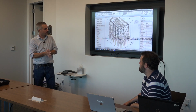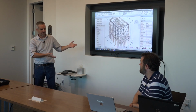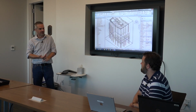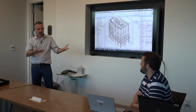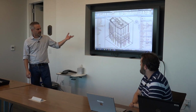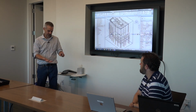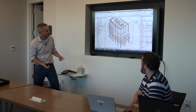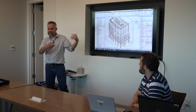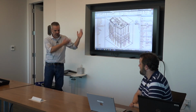From our side, we love having everything in there. I think there's always a visibility graphics question in terms of what shows up and what you're seeing. For example, by default you've got your other disciplines linked in. We're going to hide all your annotation. We're going to hide structural built walls, which, actually, this is a structural model here. You can see anywhere there's brick veneer on the building, they built walls because they need them for their sections. So we pretty much universally hide their walls, so we don't want to see them.